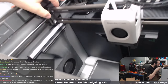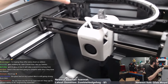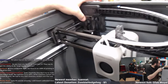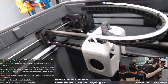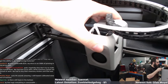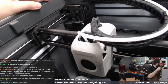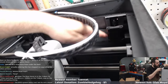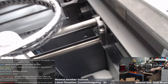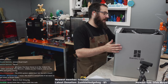The housing for the motors and actually pretty much all the parts look like, judging from what I know in the trade, some sort of either glass-filled nylon or glass-filled polycarbonate. You can tell it's glass-filled by the look of it. I'm not 100% sure. The belts tension: if you're wondering how tensioned the belts are, it's that. Moving it around feels like any other CoreXY tool head. They look to be the 48, so they're not the big chonky boy NEMA 17s, but they are NEMA 17s, 2GT belt. I don't know if there's any sort of tensioning system in the belts. I'm not going to go too far into taking apart the gantry, but we will take a look at the back at some point.